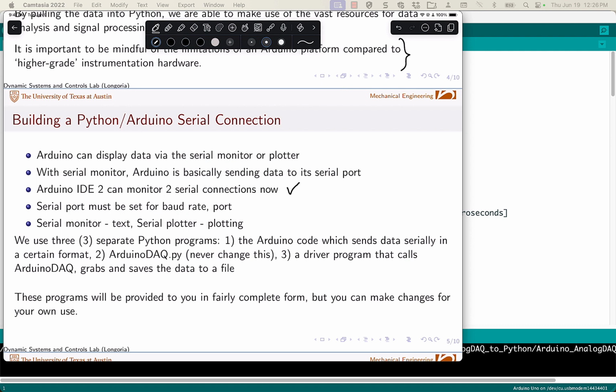And then again, in Python, you can save that data. Remember, you can't generally save data on Arduino unless you have attached to it maybe some kind of serial card or something. There are applications where you might do that with other Arduino platforms, saving directly to an SD card or something. But what we want is to grab that data right away and put it in Python, view it, play with it, compare it to our simulations, and so on.